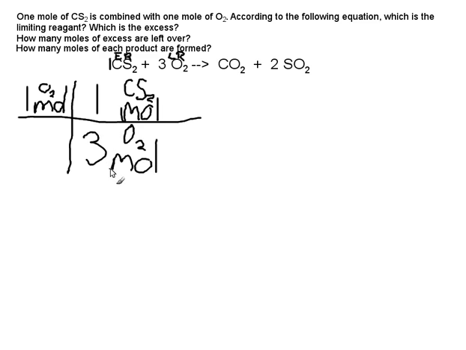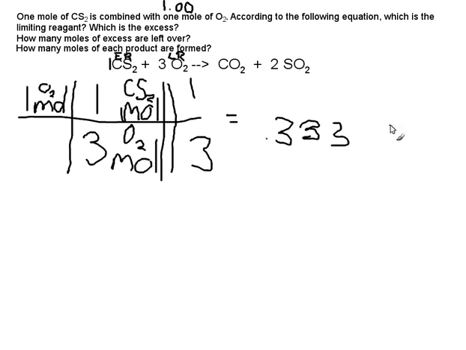where was I? Okay, so we're trying to find the moles of excess, and you have 1 mole. So what you're trying to do now is find the moles of CS2, and so we are going to end up with 1 over 3. The way this problem was written, the 1 was 1.00, so that would give you 3 significant figures. So whenever I write this out, it's going to be 0.333.